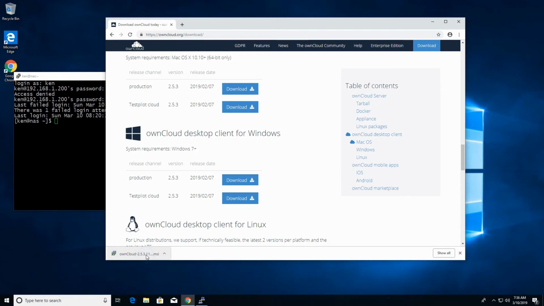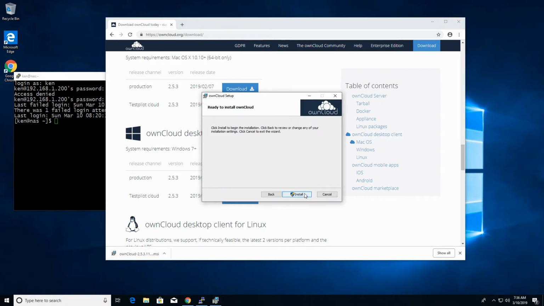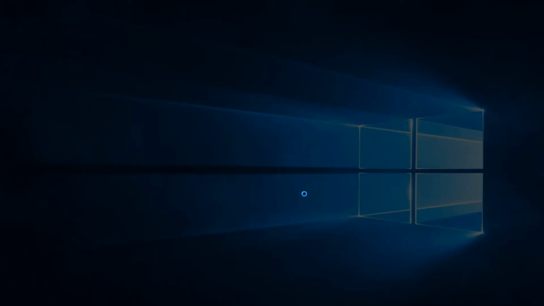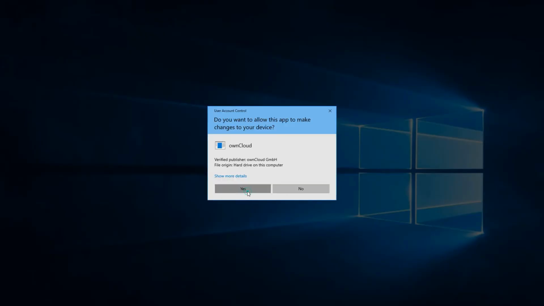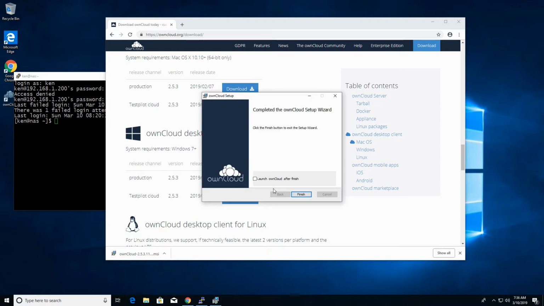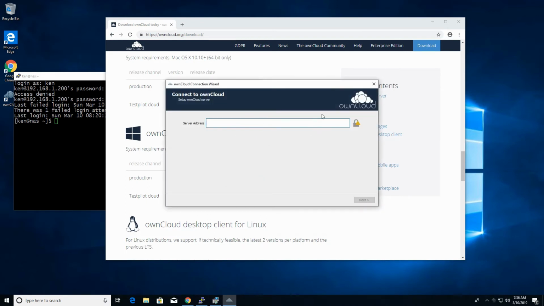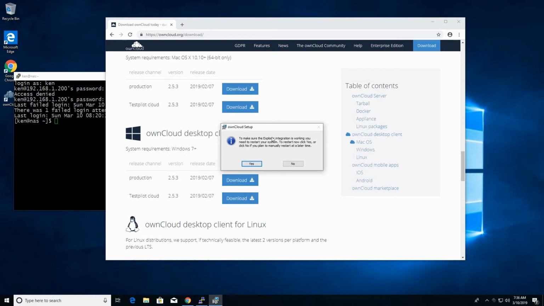Okay, so we'll double click to open it up. And we'll take defaults. There are no real settings. Click yes. And we're done. So let's launch it. So it does, we'll close this. Forgot about this part. It does integrate into Explorer, so we have to do a restart. So let's click restart, and I'll come back when we're rebooted.